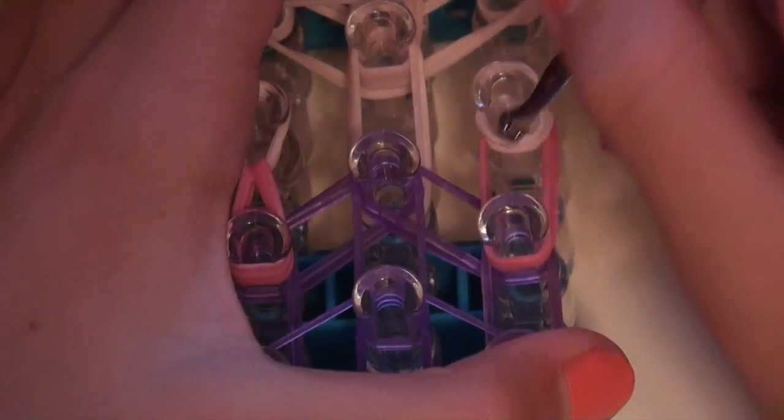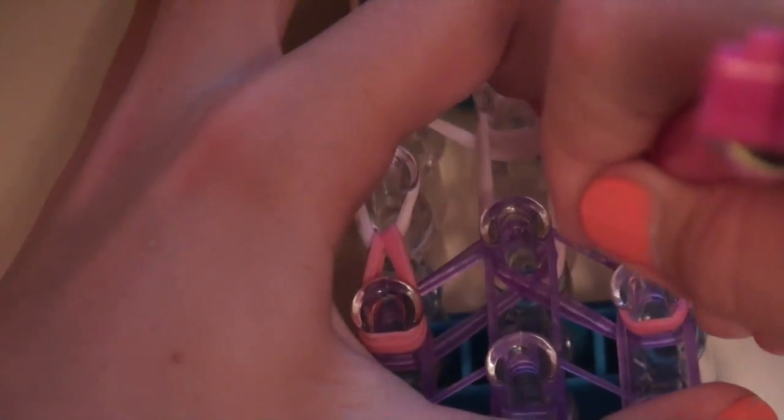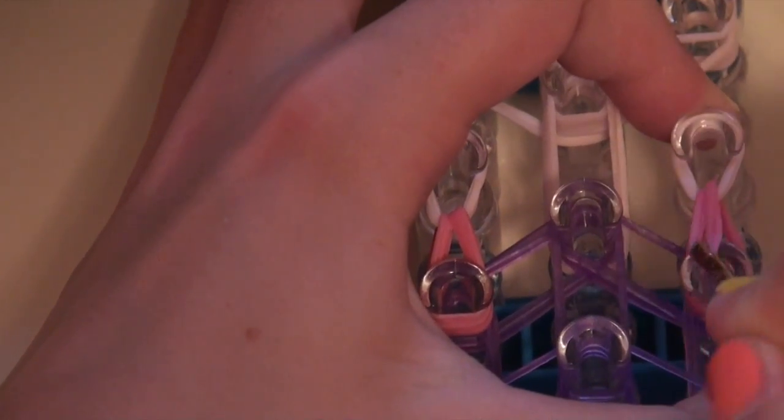So for looping, we're going to start by looping the arms. You're going to want to go in the cap band, which this is the step we push down for. Grab that bottom band, hold the cap band, and then loop it around and secure it on that bottom peg. And then you just do the same thing for the other arm. Going in, grabbing the cap band so it doesn't pop off, and looping around with your finger. And we're done. Now we're going to loop the actual body.